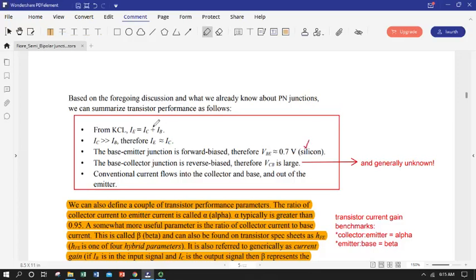We've got Kirchhoff's current law. We can approximate the base is small, so we can relate collector and emitter currents to one another. They're almost the same. And we know the voltage at one of those PN junctions. We know the base collector junction's reverse bias. We have no idea what it is, but it's pretty big, and that's where we get a lot of our gain. Generally unknown. So we're not going to be tempted to think of what it is. We're just going to solve it by difference.